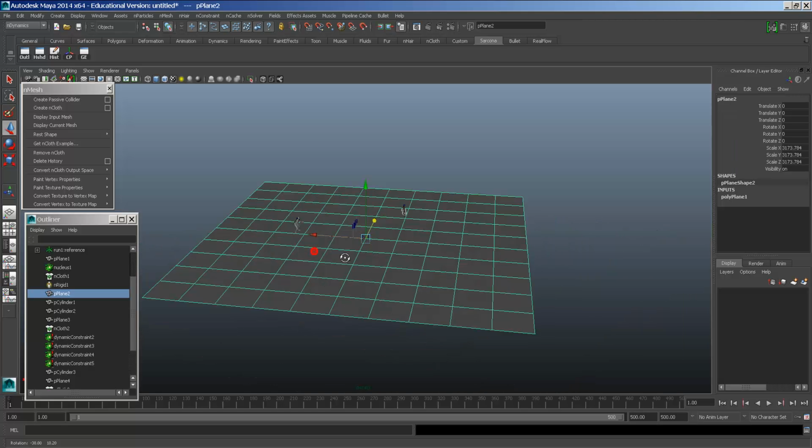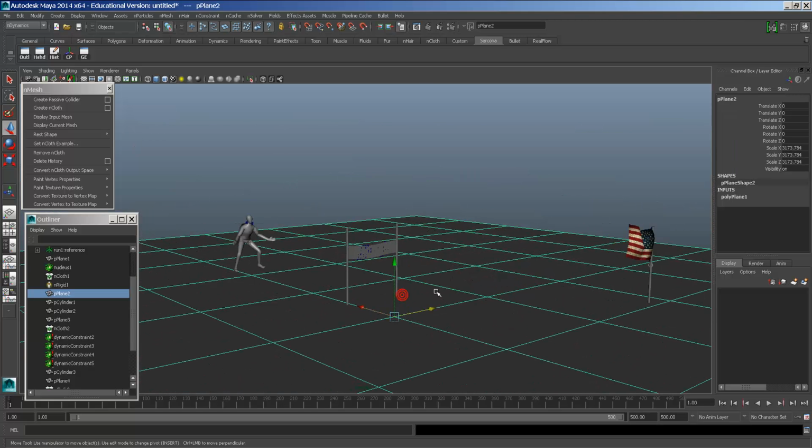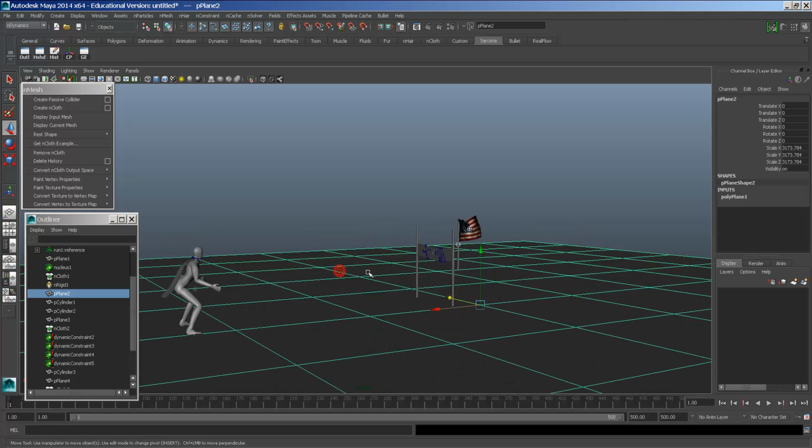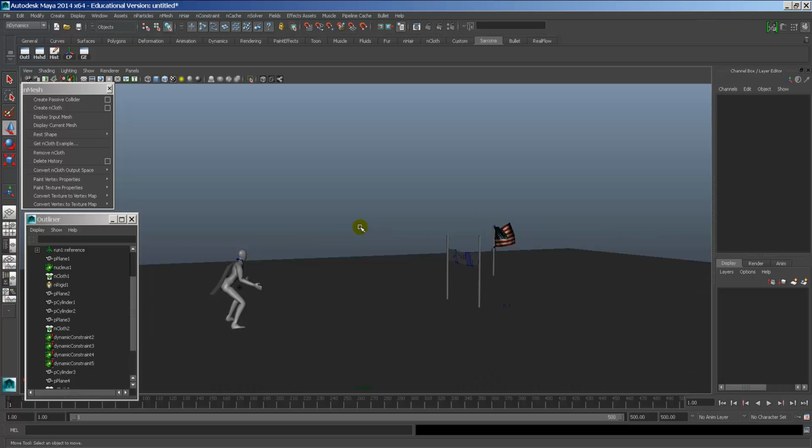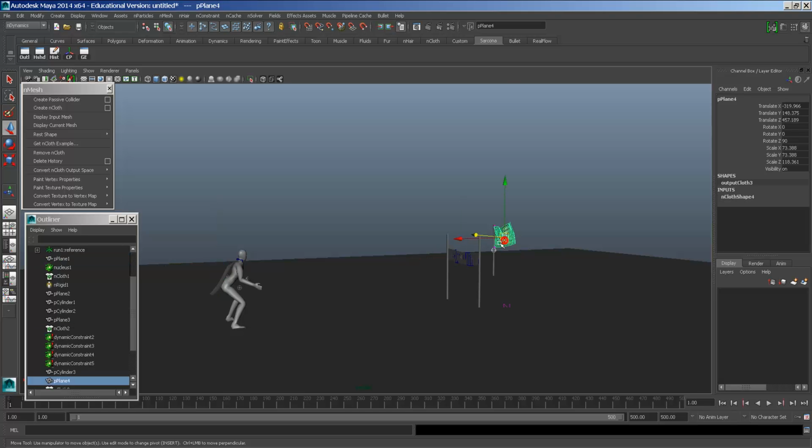I can't go through everything. I could probably teach a whole class on just nCloth, but obviously people get bored after having cloth fall for 16 weeks straight. Alright, so your assignment, like I said, create 3 different things and do a good example. This is only 100 frames. You probably want to have it a little bit longer than 100 frames just because there's so much stuff going on. But think of something else you could do.